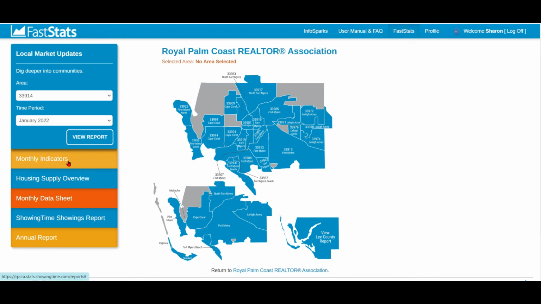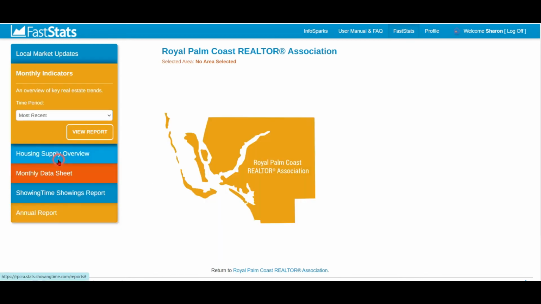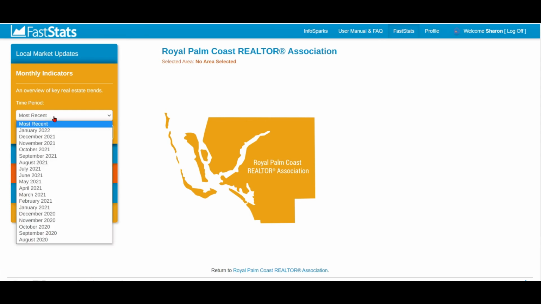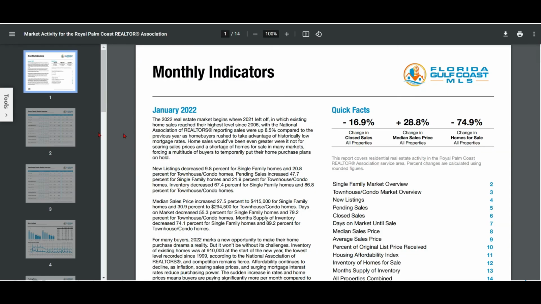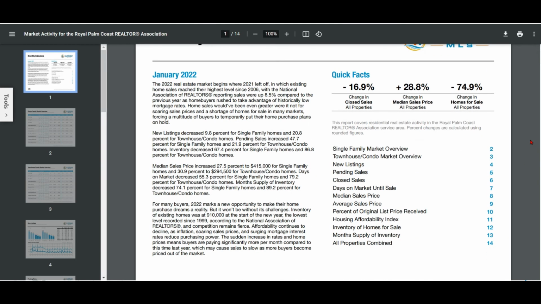Now, the next report you have here is monthly indicators. So if we click on monthly indicators, we do need to select a time period. So I'll just go ahead and do January 2022 again, and we'll click on View Report. The monthly indicators is a very detailed report.